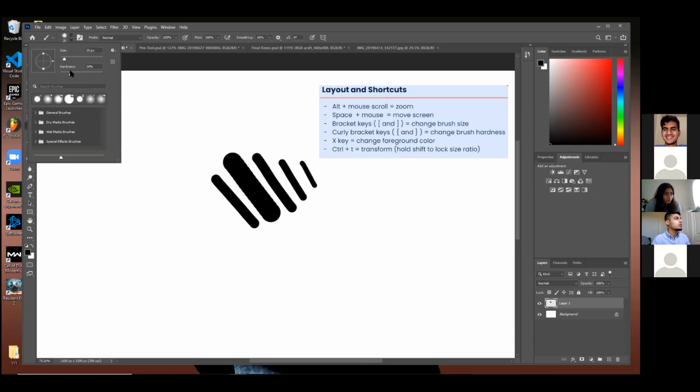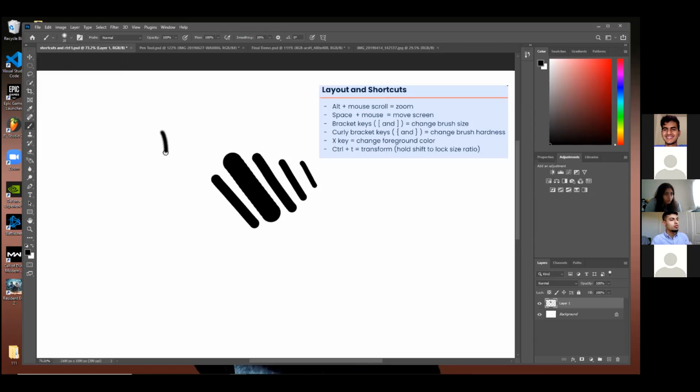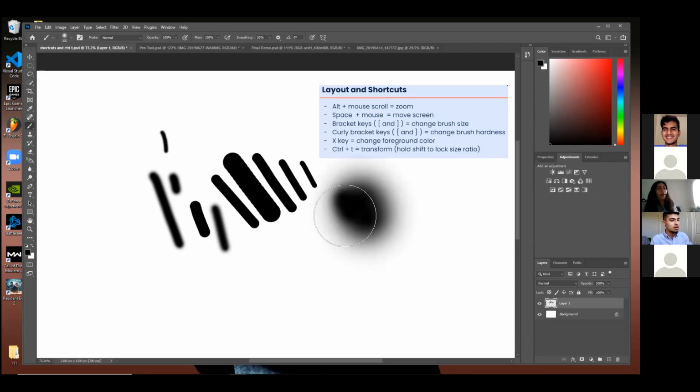If it's all the way down, the brush is kind of fuzzy. You can do that easily with shift and the bracket key, or the curly bracket, so I can make it harder or softer. There are a lot more tools that use this cursor over here that we're going to get into. It's not just the brush with color, but that's one of my favorite shortcuts.